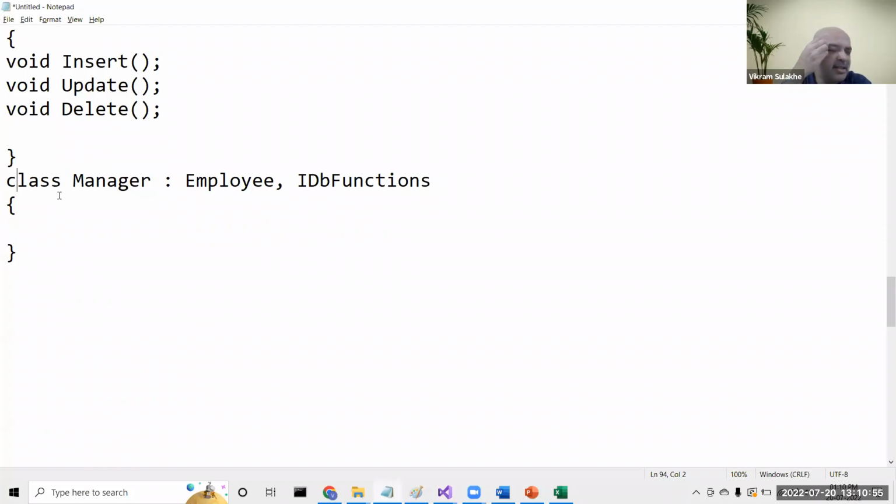Quite often in large projects you have multiple programmers working, not one person on one project. There'll be a large team, maybe 15, 20, 30, depending upon the size of the project. So the project manager can create an interface, specify the methods that are there in the interface, and ask you all to write classes that implement that interface.